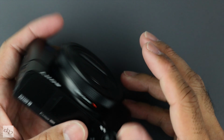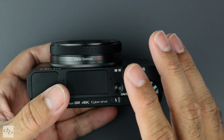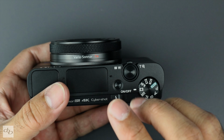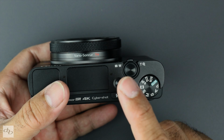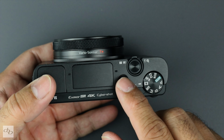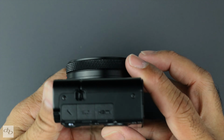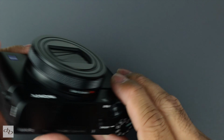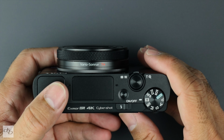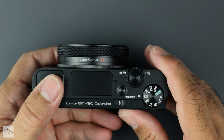Anyway, they don't know that you've got Alpha 9 style speed, performance, very, very fast, nice burst shooting, pro level movie, Hybrid Log Gamma, S-Gamma, Cine, S-Log3, etc. All those movie modes that you've come to enjoy from Sony. Oh, and annoyingly, vertical recording, which is fine if you're a big Instagram user. Anyway, let's go and have a bit of random fun with it and talk about it on the other side.